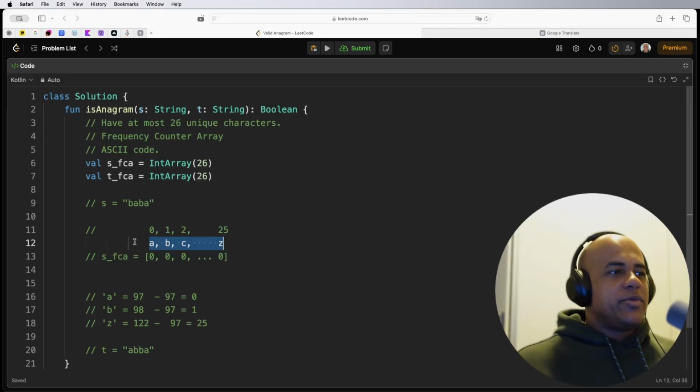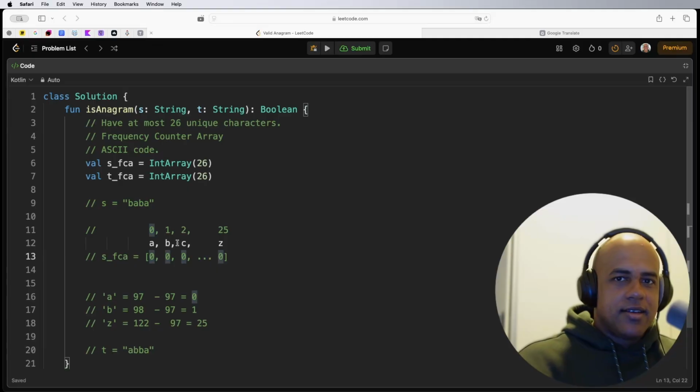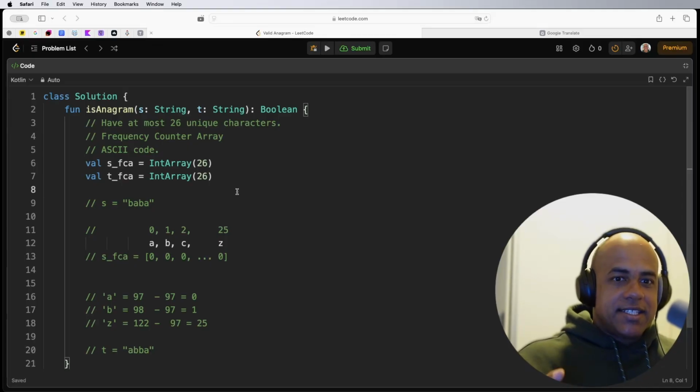With this information, we can count how many A's, how many B's, how many C's, and so on and so forth each letter has. And then we can compare both arrays to check whether or not they contain the same counter in the same position.